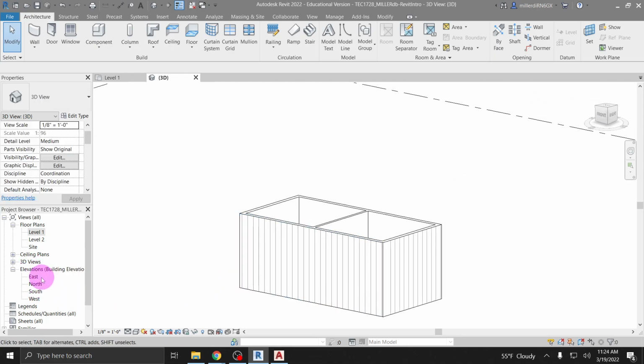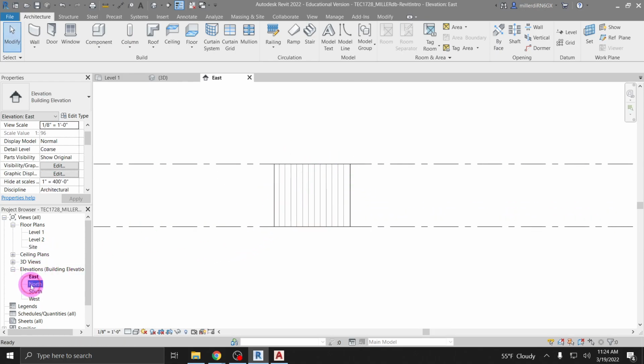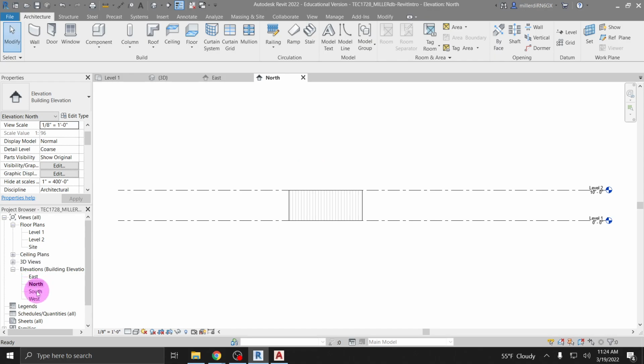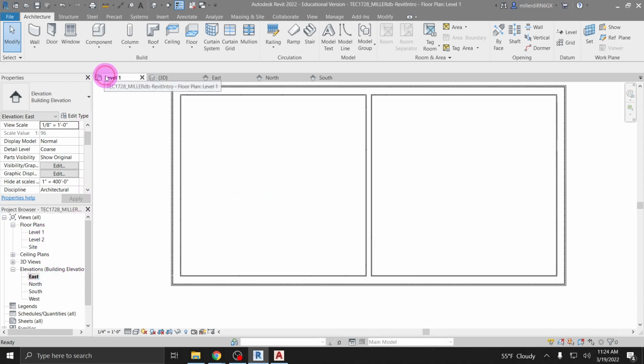And then I also have some elevations here that are going to already become defined as I make my building. So if I double click on east, my east elevation is already started. I double click on north, south, and it'll start applying these for me up here automatically, which can be really nice and wonderful. So I don't have to worry about making these elevations, because as I build out my floor plan and as I start placing in my doors and windows, the elevations are going to get applied for me automatically.